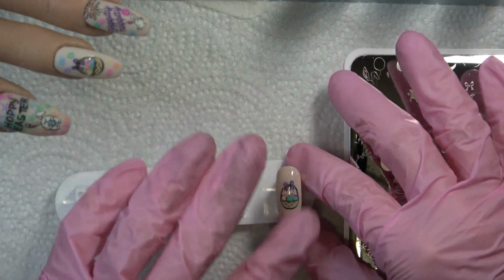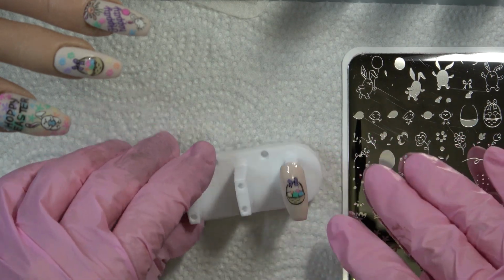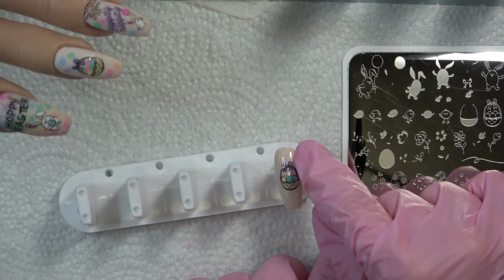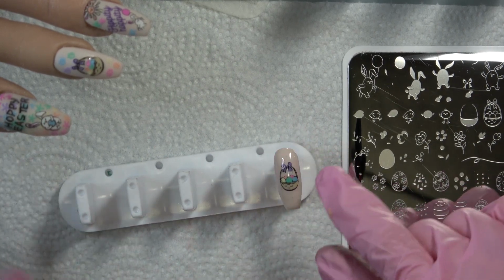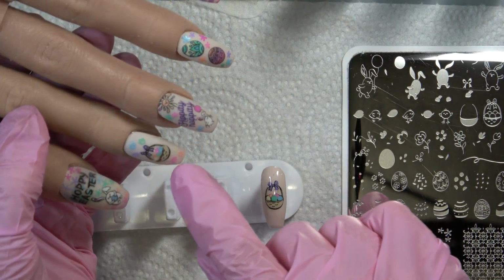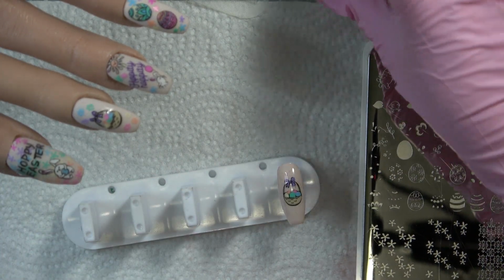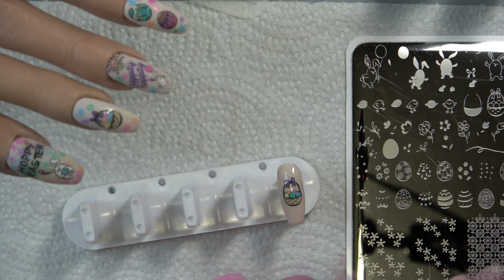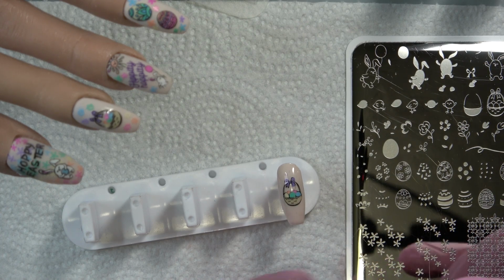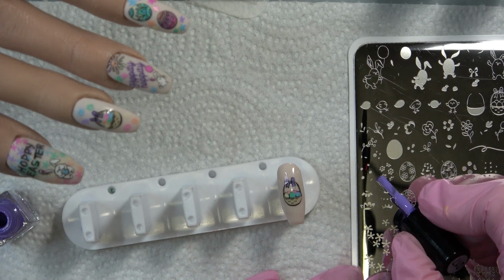Okay, so that's been cured in the lamp. So now this is all protected. What we're going to do next is we're going to go in and do these little flowers. And there's 3 on the top, 3 on the bottom. The ones on the top are purple, blue, and green, and the ones on the bottom are pink, orange, and yellow. So these you have to do individually. I'm going to do this part and fast forward. I didn't encounter any problems with this, and I'm hoping I don't this time either. So see you on the other side.